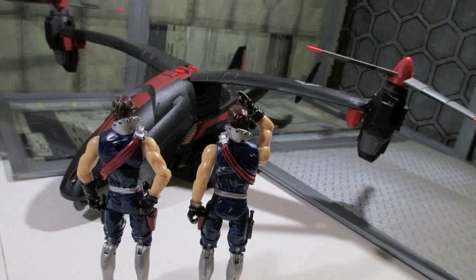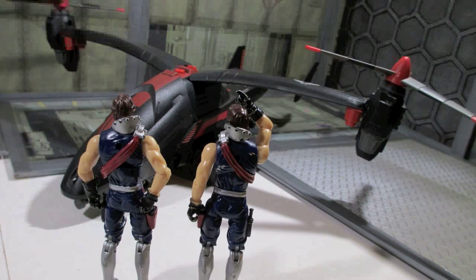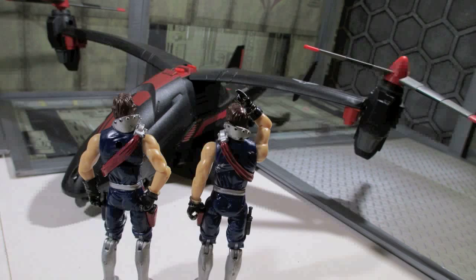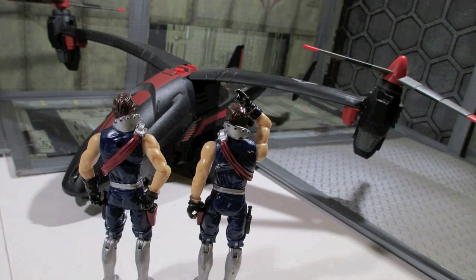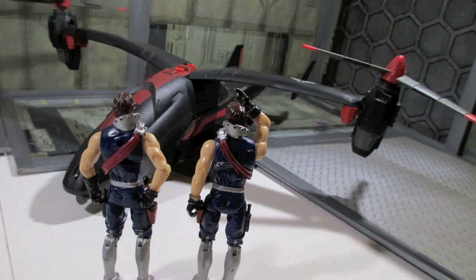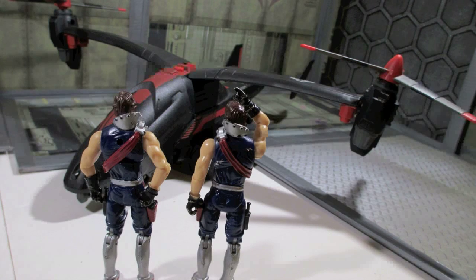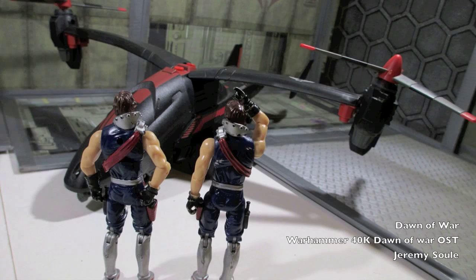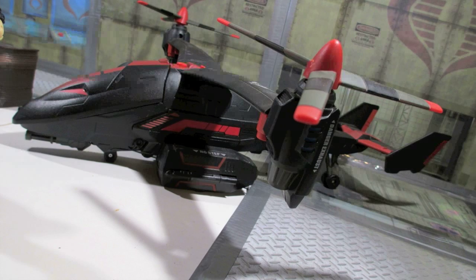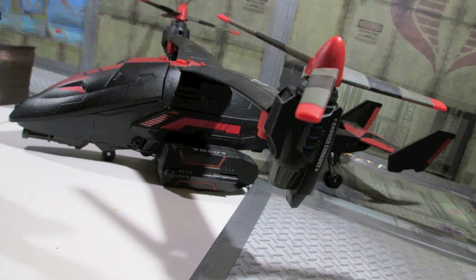Oh, yeah. This is the Black Dragon VTOL. I like these things, but once again, they should be bigger. I went through all this in the review, so I'm not going to really harp on it. The design's really cool. We always use these as transports, and when you shoot them from far away, it's kind of ambiguous how big the thing is, depending on the distance and the type of shot. If you pull away from it and you don't have any characters near it, it could be bigger or smaller. If you shoot from low angles, it could also look bigger. You know what I'm saying?